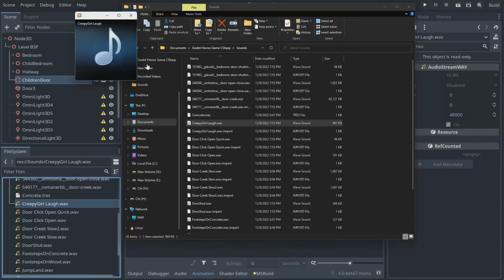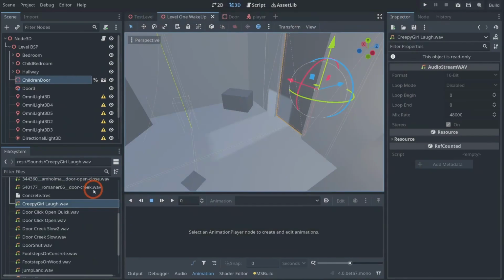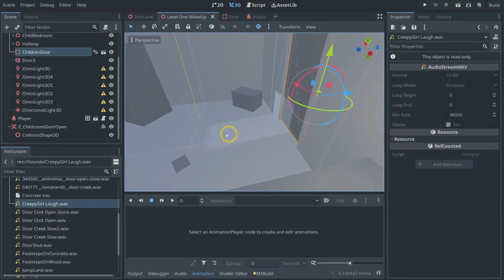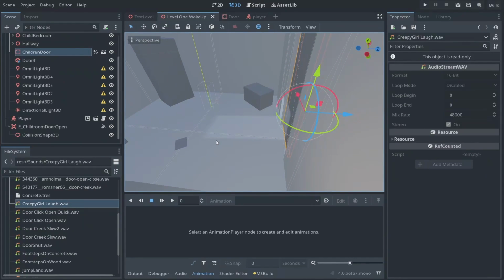It's a standard echoey girl laugh sound. So we're gonna make that kind of like a distant sound. And it's a cheap sound, but it's not a jump scare sound, if that makes sense. And what I'd like to do is use that sound as a story element, less as a spook-the-player kind of element.